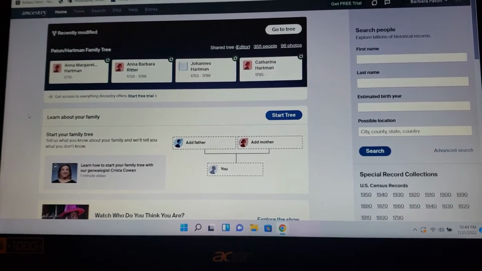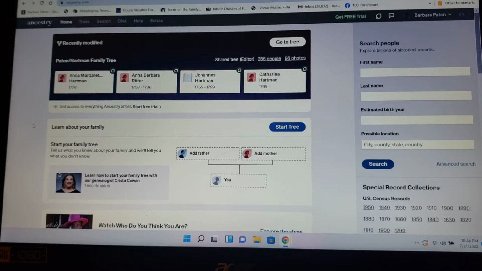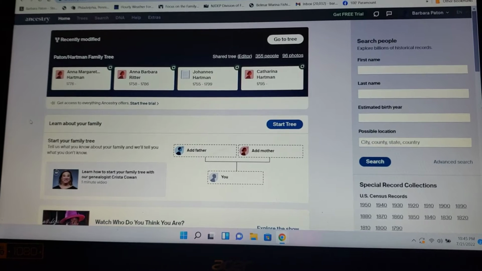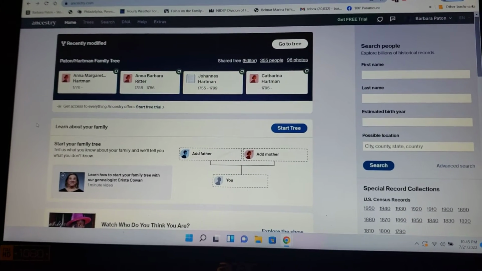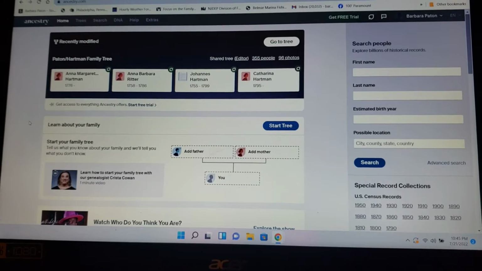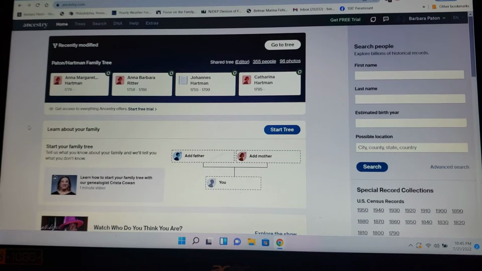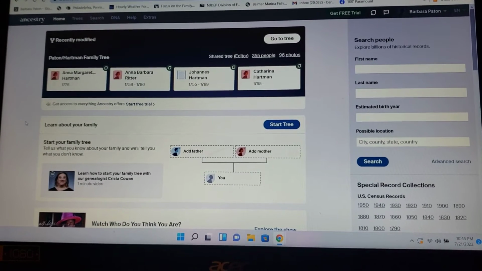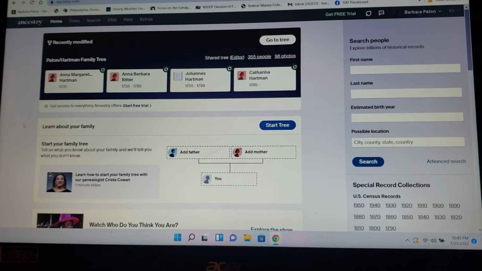But this is the page, and so when you go into the email that you got from me saying Rick Payton added you as an editor or as a viewer or as a contributor to a tree, you'll come to Ancestry.com. It'll take you here. It'll probably ask you to sign in some way. If you get to this point here, my mom, this is her login. She does not have an account.